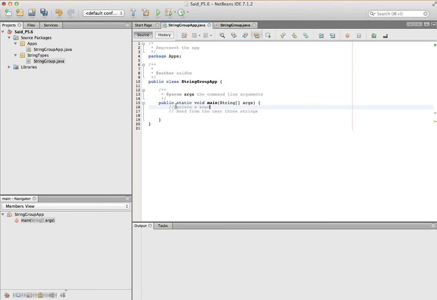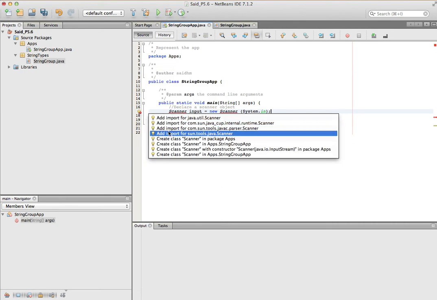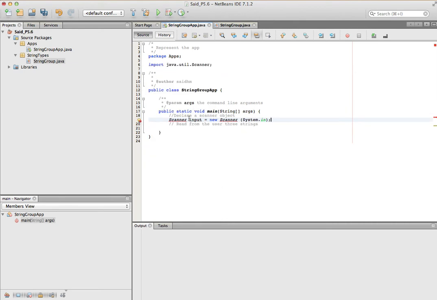Declare a scanner object. You can either use a scanner or JOptionPane. So we can say Scanner input equals new Scanner, and this is a scanner that will read from the system input. A scanner will require you to import java.util.Scanner.